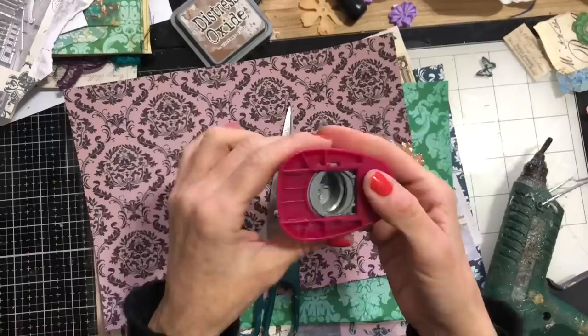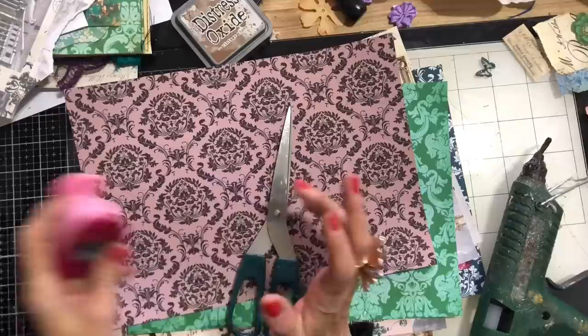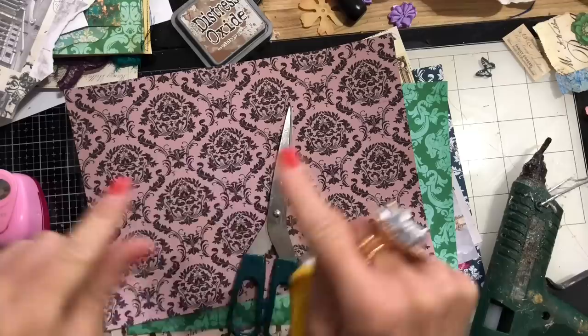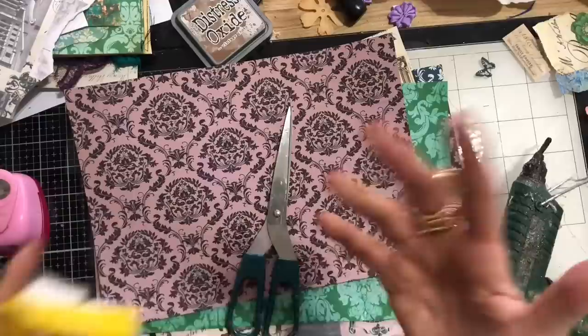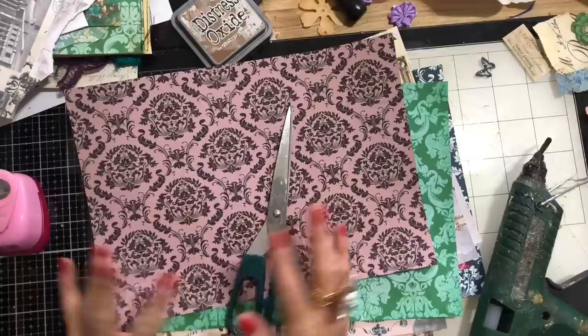Alternatively, if you don't have anything to make a snippy corner, you can cut your corners by hand. Personally, I don't make a very good job of doing that. Another alternative is a corner rounder, to round the corners of your tabs, so they would look more like a file folder tab rather than a whale tail type tab. So that's all the things that we're going to be using. And the paper trimmer, obviously, for those people who prefer to use a paper trimmer rather than cut freehand. So yeah, that's all the bits that you are going to need.